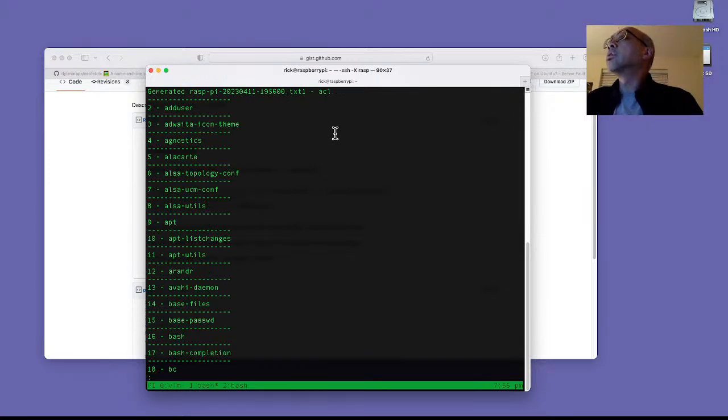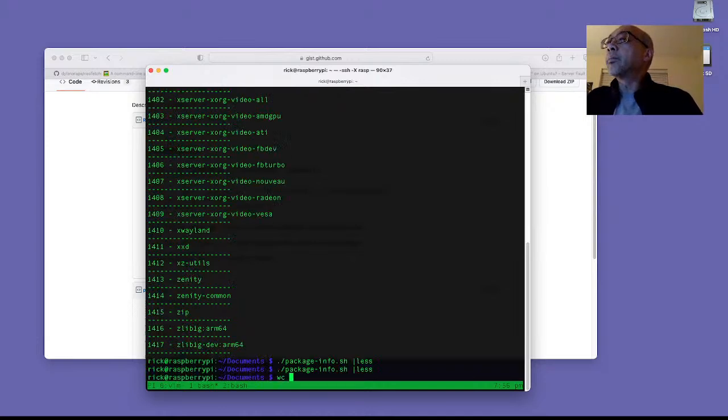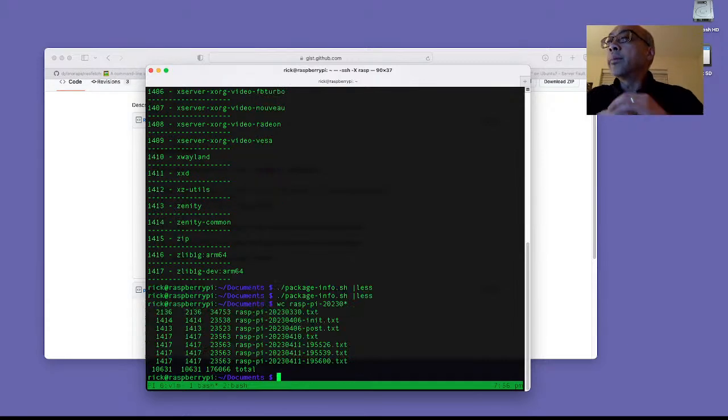Yeah. So here you can see that it generated this file name, and we can also just do it this way. You can see that these files have been created just now. And then we're going to pass this list into the script that will generate this big list of packages.